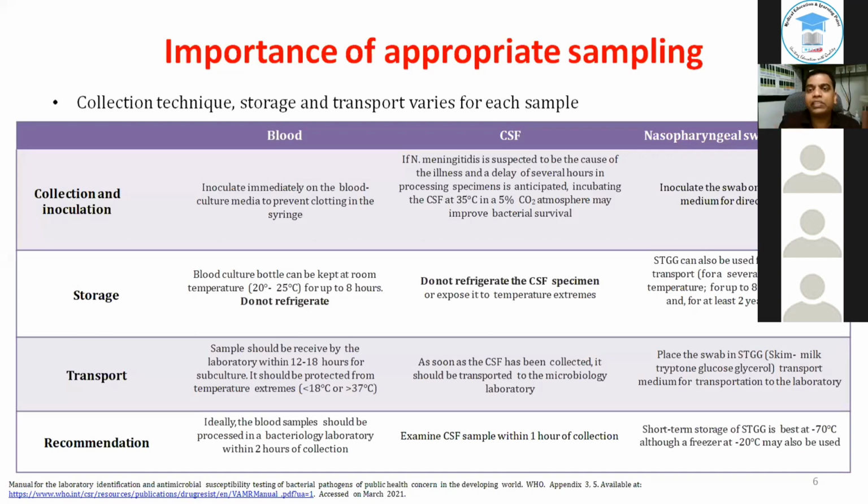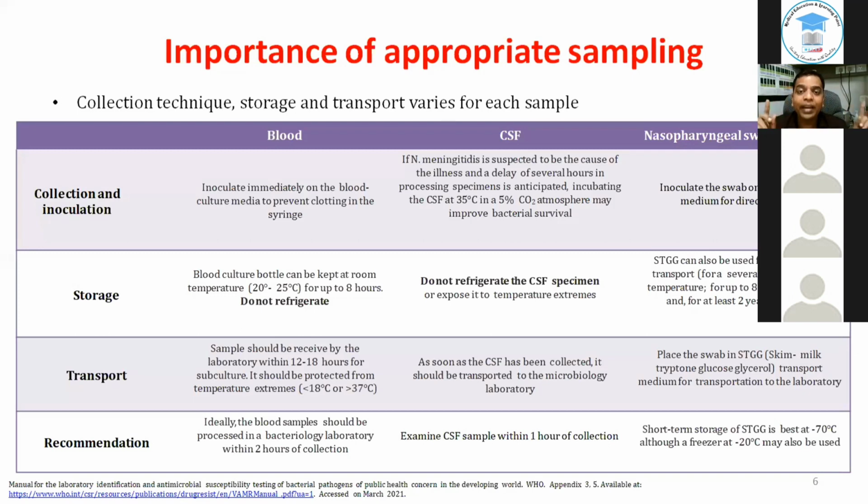For any microbial sample for culture and sensitivity, say it is a sputum, pus, urine, or any other sample, the sample should ideally be processed within 2 hours of collection. If a delay is anticipated, it can be kept at a temperature of about 18 to 25 degrees Celsius, but more than that should be avoided, or it can be kept at 2 to 8 degrees Celsius, but that should also be avoided.